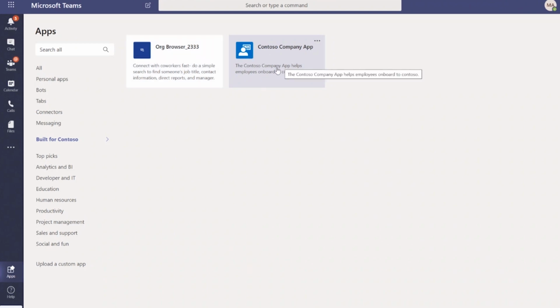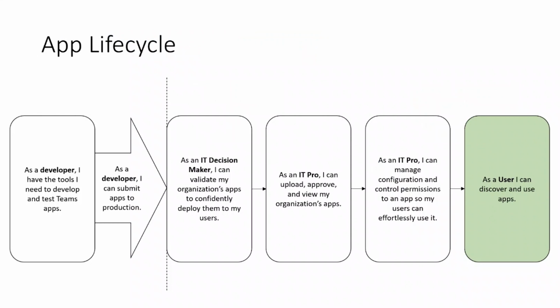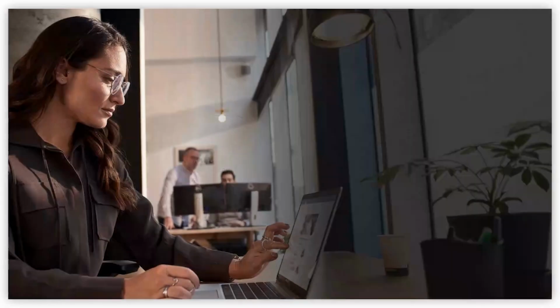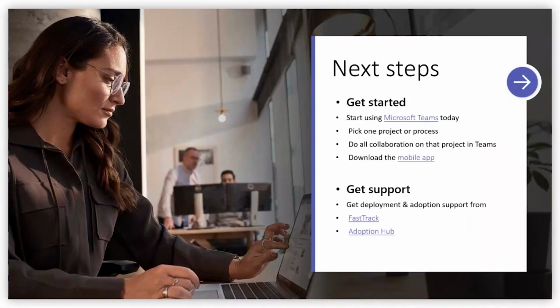In this case, we will be seeing Joey's app, which is a Contoso company app. It's in a separate category and it's meant for members of that organization. Only they get to see this app as long as their permission policies allow them to view this app. With that, we wrap App Lifecycle.